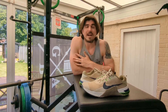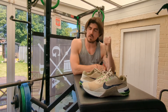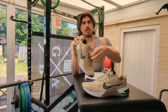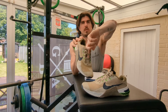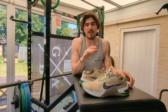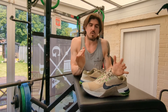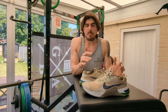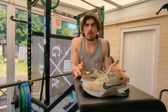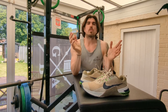On my other pair of training shoes, the Nano Unknowns, the laces are really big, long, and fat and I have to feed them through the cross-hatch on the front just to keep them out of the way of the barbell. The Metcon 7 laces aren't as bad as that — they're quite thin, they grip well, and they stay in place, but they still need double knotting. The first company that figures out a shoe you don't need to double knot is going to have my money.